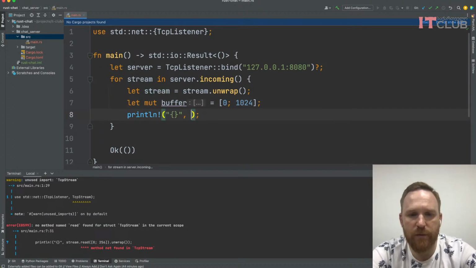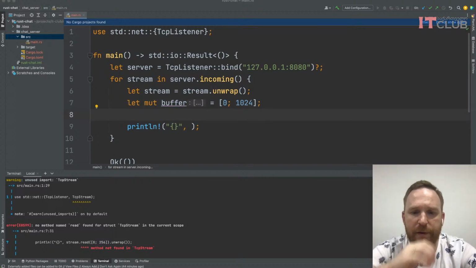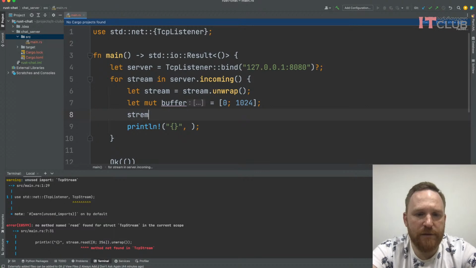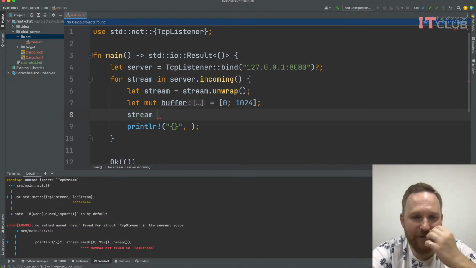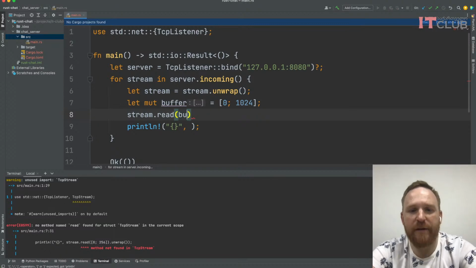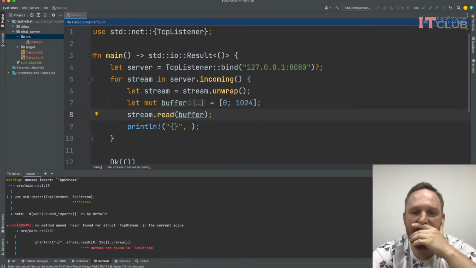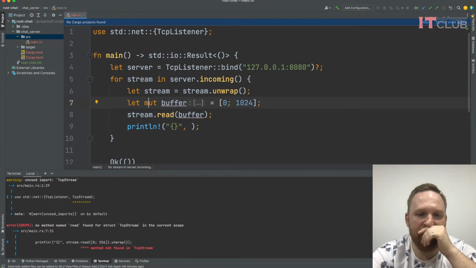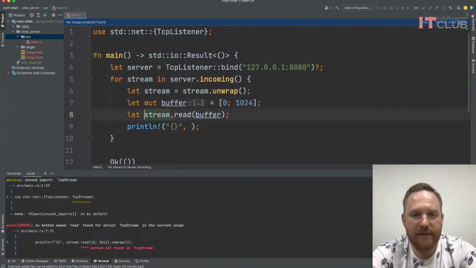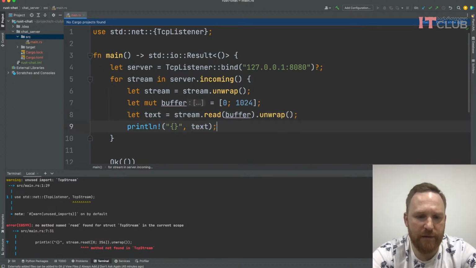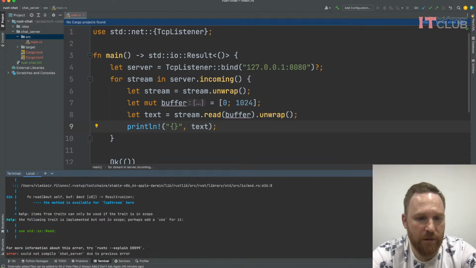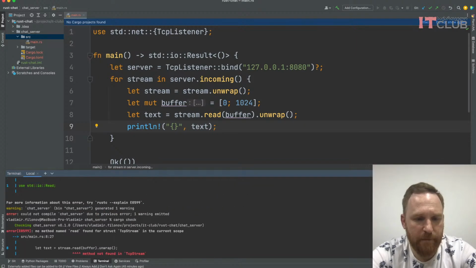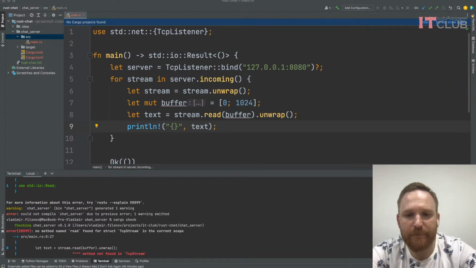Okay, so what do we have here? We have this buffer. We have a stream and stream read to the buffer. So I think it should be like this. This means that let text equal unwrap, and let's try to print it. Check. Okay. Interesting.